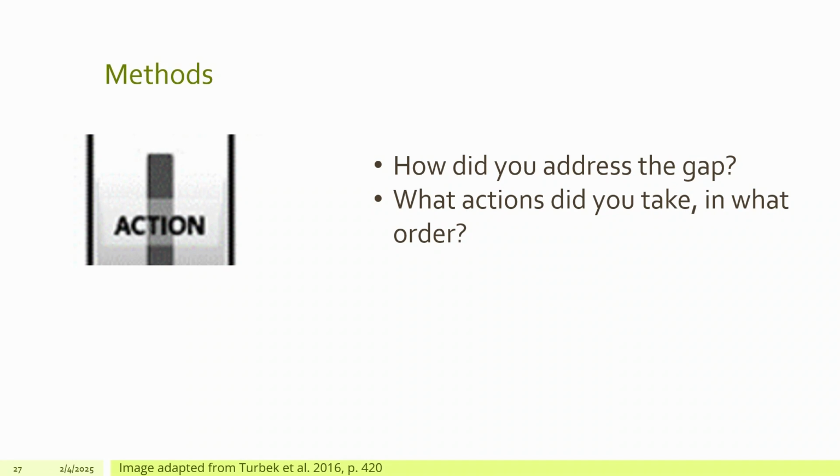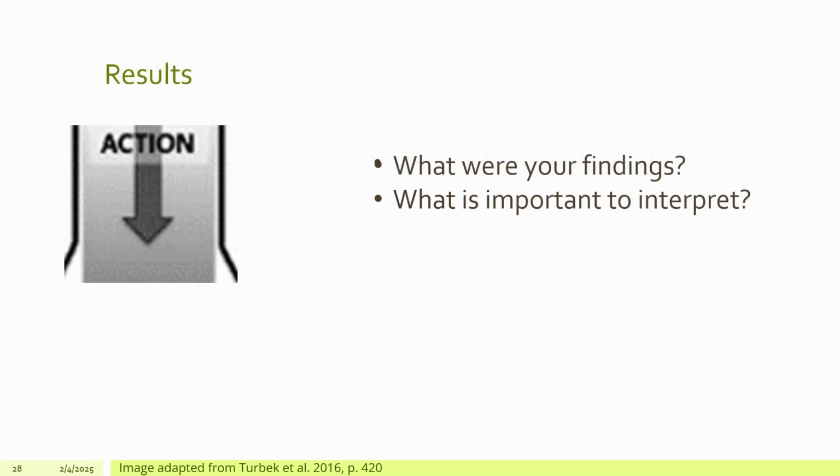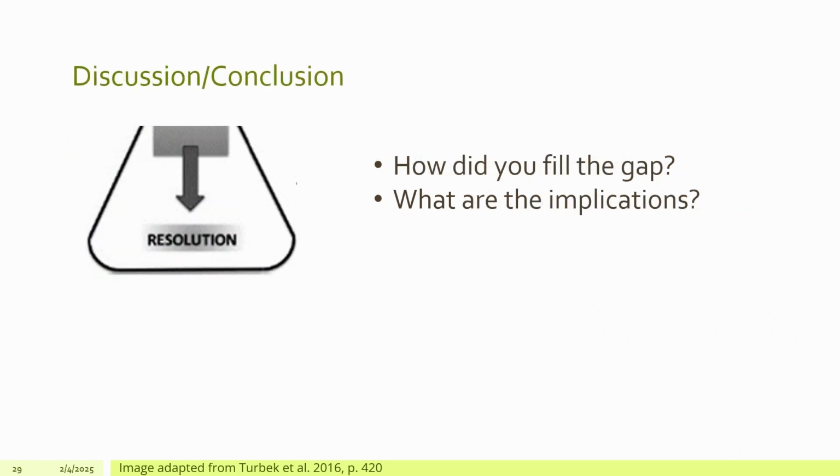In the methods section, now you are talking even more specifically about the details of your research, the actions you took to address the gap you just identified. Now we're at the bottom of the action arrow as we approach the end of the experiment or study and begin to report the results. The results are what findings your actions revealed. Finally, the discussion is all about demonstrating the implications of the results, including how you filled the identified gap.